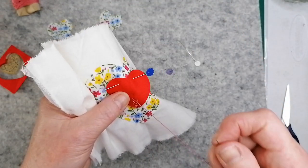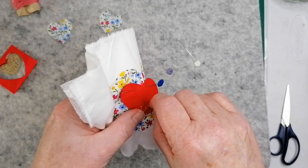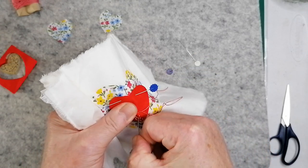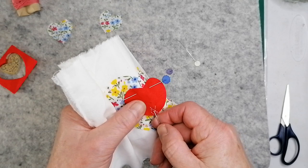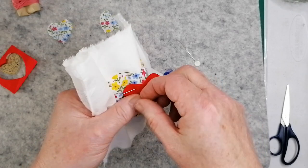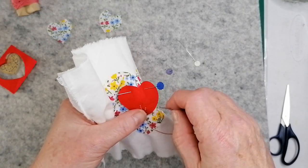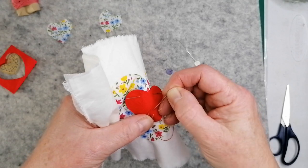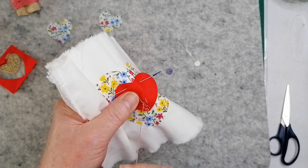It's much easier if you've got a central line. If you haven't got a friction pen, which disappears with heat, just use a pencil. Or you could just run a tacking stitch up the middle, actually. A, that would hold it down to save you having to use pins, and B, it would give you a straight line to follow, and then you can just take it out afterwards. Oh, why didn't I think of that? So, just do that up the middle.